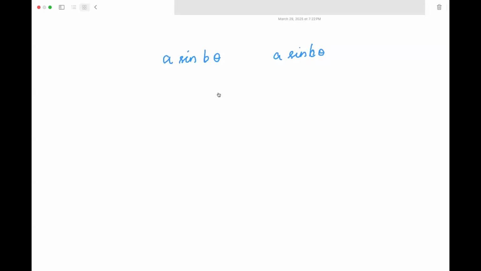4 cos theta, 4 sin theta. We'll take a blank graph. We'll try to graph that and see. Okay, let's go ahead with 4 cos theta. Then we'll go ahead with 4 sin theta. See, this one is what we did last week in class.